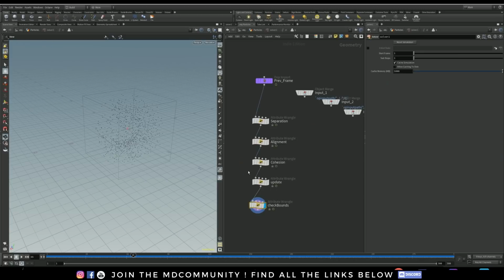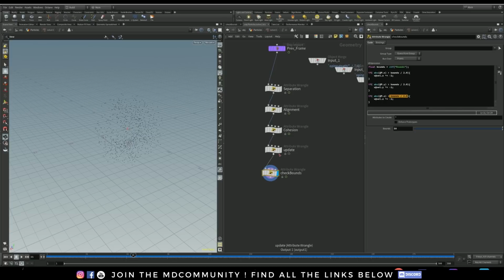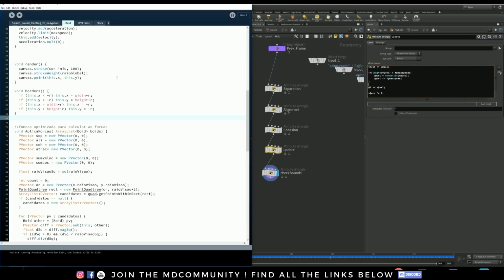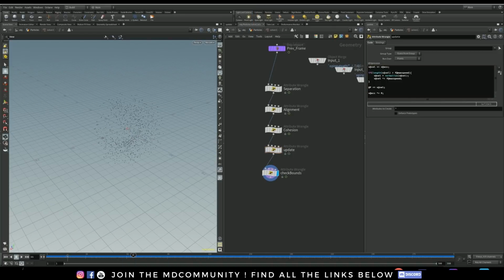Okay, so other things that we can do with this one. Let's play with our velocity, for example. Like in Processing, Processing works with 2D, and this app is made for 2D. You can do the same here in Houdini, right? Just like I explained in our first intro to PopNet tutorial, we can edit the velocity, right? So we can call the velocity on the y-axis, for example.